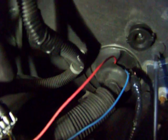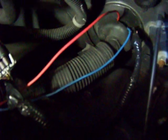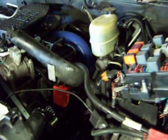This is what they did for high-speed LAN bus. This needs to be a twisted pair in order to keep noise out, but they just ran two wires into the C100 connector here, and then, well, this is how they penetrated the firewall with their extra wiring. Just completely unacceptable workmanship. You will never see anything like this from the DuraBurb company.